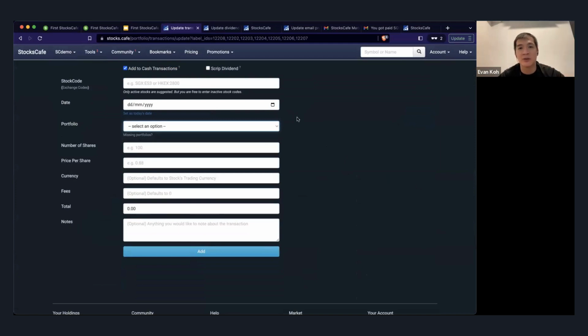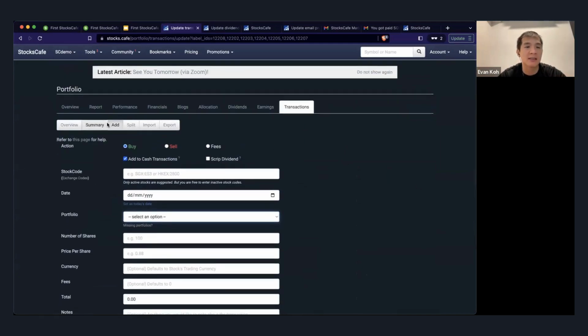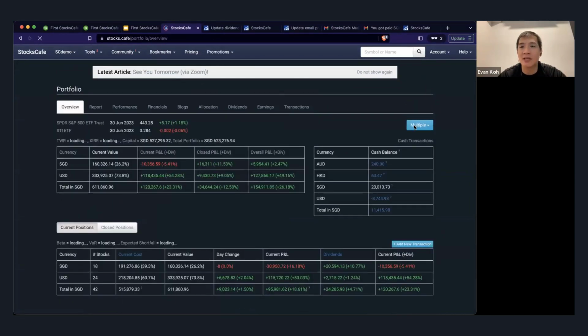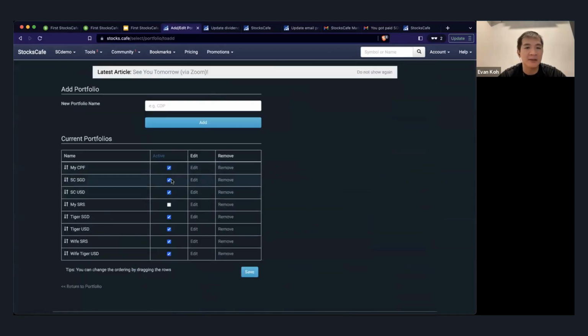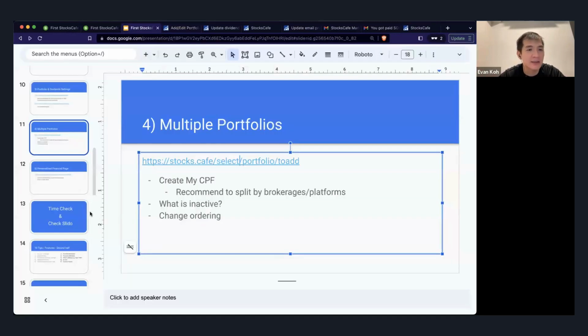So we're just going to reduce that for the clutter for you, right? What happens is that some users accidentally make everything inactive. Then they say, oh, when I try to add a transaction, I cannot add anything. You cannot see any portfolio. Yeah, that's the reason. Although now I believe I have put in some checks to prevent you from making every single thing inactive. Okay, number 4 is done.